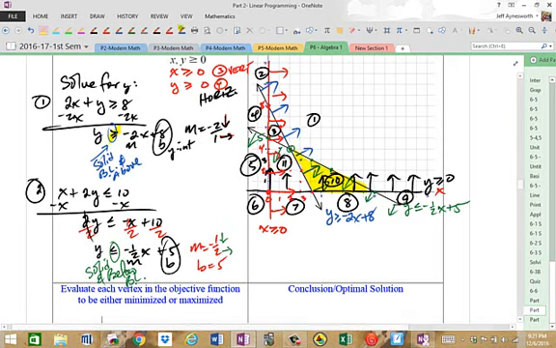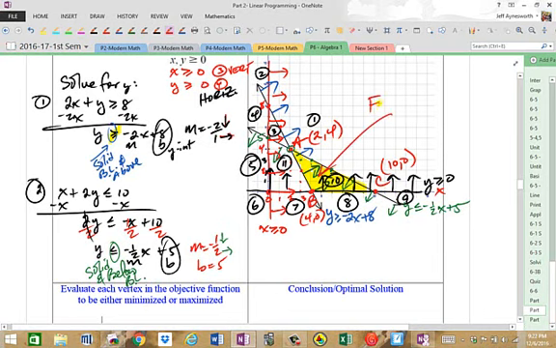Okay, so we have a triangle shape, where this corner point here, let's call it A, is a corner point or vertex. We'll call this one right here B, and we'll call this one right here C. So A is right 2, up 4. So 2 comma 4, that's a corner point. B is just right 4, 4 comma 0. And then C, well, that's right 10, so 10 comma 0. And those are our corner points of the feasible region.